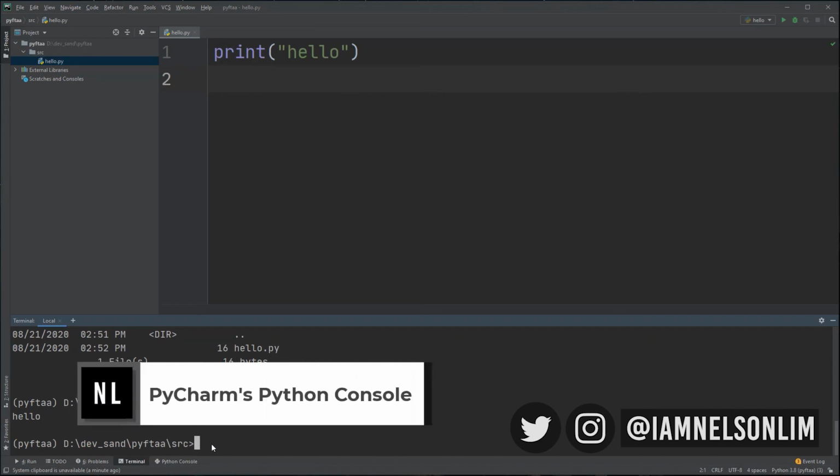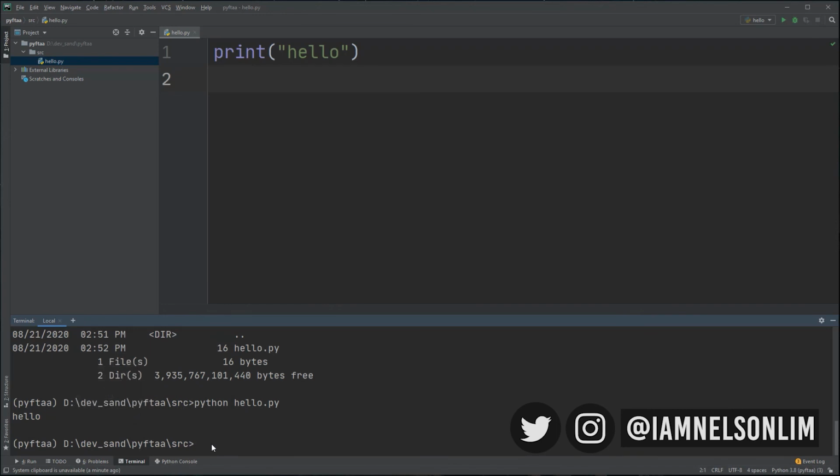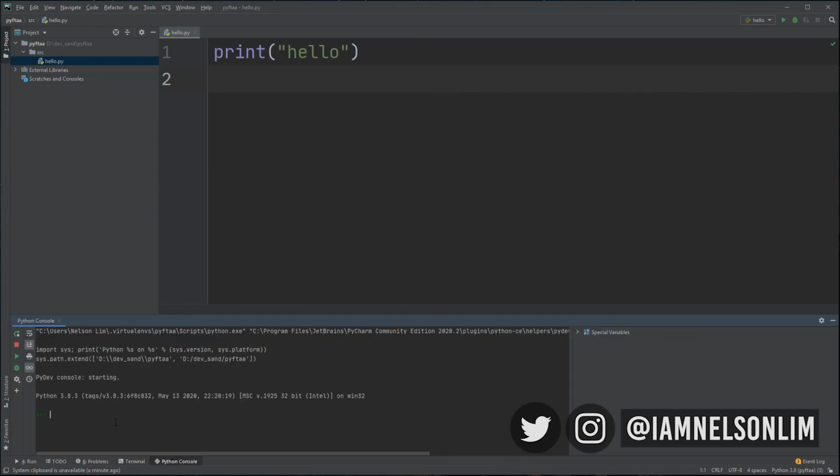Lastly, I want to show you the Python console. Just like how we have been invoking the Python console on our command prompt in all of our previous exercises, PyCharm comes with a Python console as well. If you go to the bottom, you would be able to see Python console. Click on it, and that should show up a Python console window. This is very similar to our Python interpreter. In fact, it's about the same thing. We can always do what we've been doing previously and even print hello in here. This is really nifty and useful, once again, to have a Python console around while you're coding. You can use this as a sandbox to test ideas and to test out little things just to see if they evaluate as true or false and figure things out. So really, really useful Python console to have around.